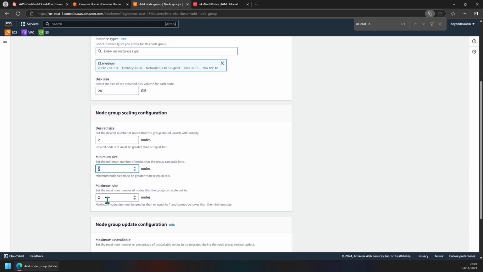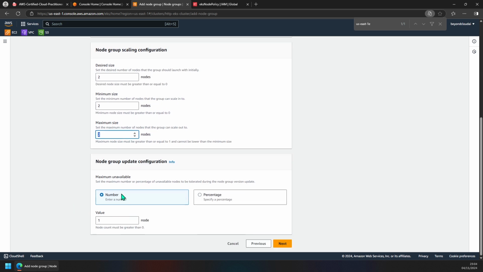A minimum is 2 and maximum is 2 nodes. And maximum unavailable, it says one. In any scenario, if there is going to be downtime, or if there is going to be an upgrade on the current version of Kubernetes, how many nodes can be unavailable or can go down.